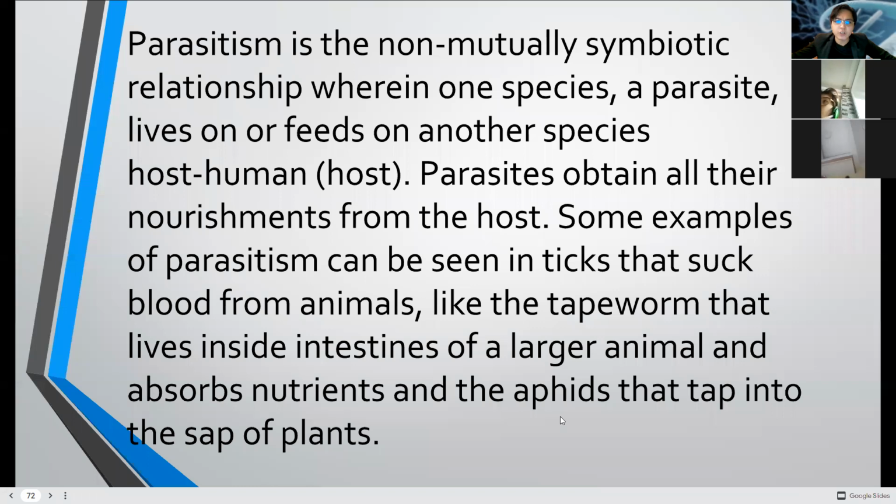Or living in your small intestine. Tapeworms, hookworms, ascaris worms. Those are parasites. They actually live in your colon in order to survive. They absorb your nutrients instead of those going to your body. So the other organism becomes harmed in the process, and the other is benefited. That is parasitism. It is common in the ecological niche.